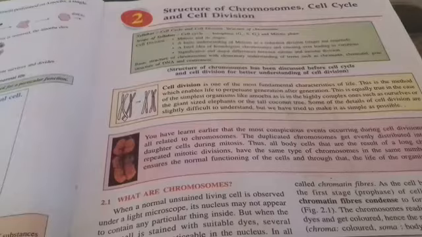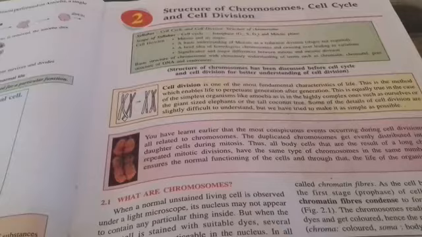So far you have learned the structure of a cell, isn't it? The structure of a cell is composed of components like cell wall, cell membrane, cytoplasm, cell organelles, etc. One of the organelles is the nucleus, and inside the nucleus we can see the genetic material. You had learned some aspects of that in standard 9. So now let us understand first of all the discovery of chromosome and the structure of chromosome.